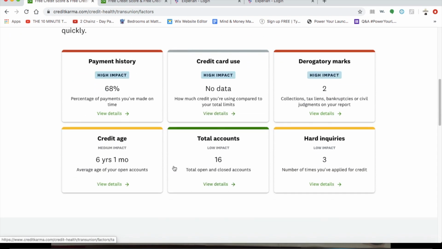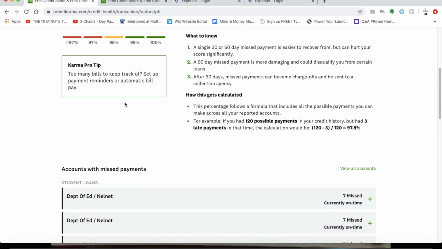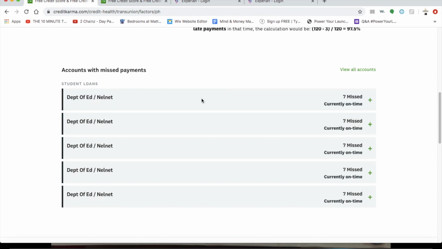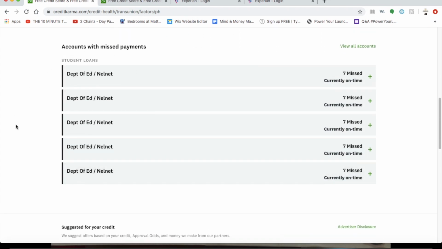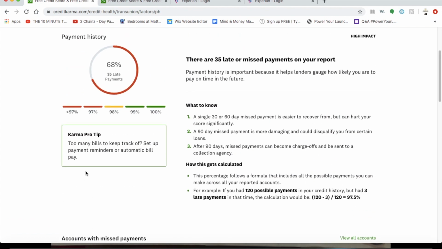So I like to go down and I like to see what is going on in this specific section here. I got my payment history, meaning I can tell what percentage I've been paying on time, have I been slacking, what's going on. A lot of times you see missed payments in this area, but you'll see it like, as you can see here, 35 late payments. And you're like, wait, what? How could this even be? Well, boom, accounts with missed payments, Department of Education, that's student loans, they're going to report to your credit report like 35,000 times, it feels like.